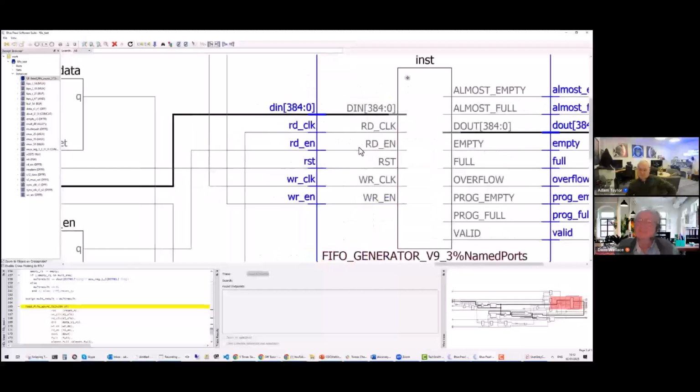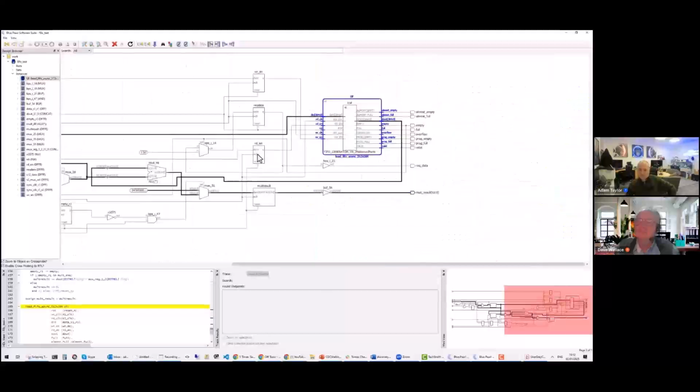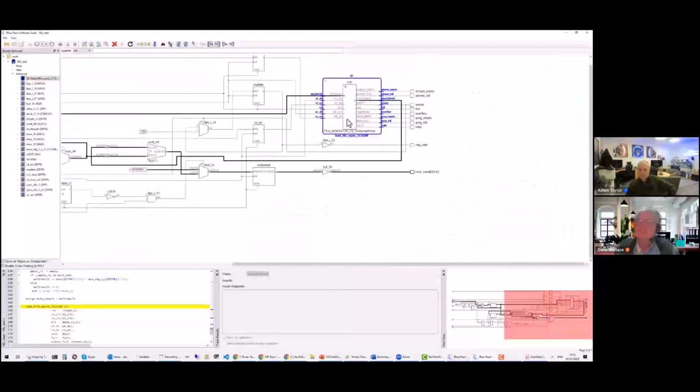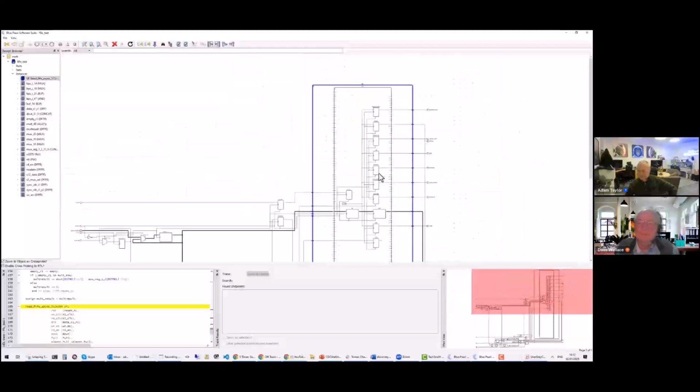If we expand this, what we will see is the FIFO generator in the FIFO file. And if we expand this further, then we get a really good point about the grey cells that Dave talked about and how they help us work with IP and validating the IP in the design. So we can see here we have the FIFO.